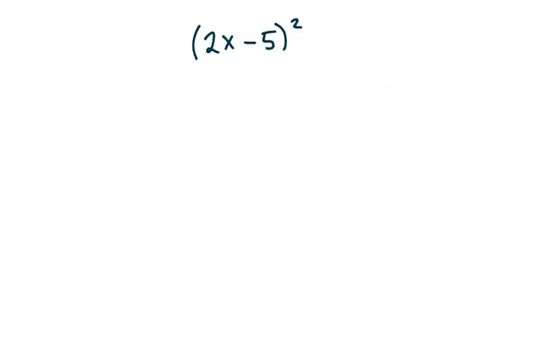So one last example, we have something like this, 2x minus 5 whole quantity squared. This problem is the most common thing that kids miss because they try to take this exponent and distribute it to each of these. But we have to remember what Mr. Chrisman said in his video, that the base of an exponent has to be multiplied by itself. So if I'm squaring 2x minus 5, I'm not individually squaring them. I'm squaring their entire quantity. So that really becomes 2x minus 5 times 2x minus 5.